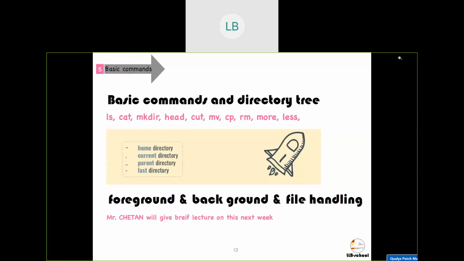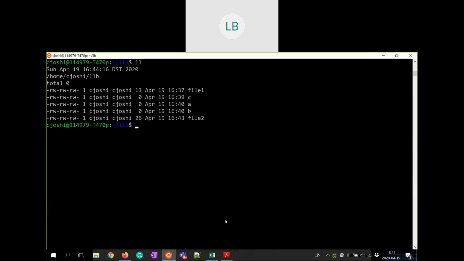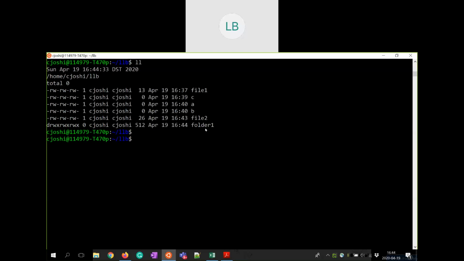Okay, next command, mkdir. I'm not exactly going by flow, but just moving around all these basic commands. Let's see what we have currently. We have all the files as of now, and let's create a folder, mkdir folder 1. Oh, by the way, I'm clearing the screen in the blink of an eye using a keyboard shortcut, Control L. Use Control L to clear your current screen, specifically when you don't want to see your last command.